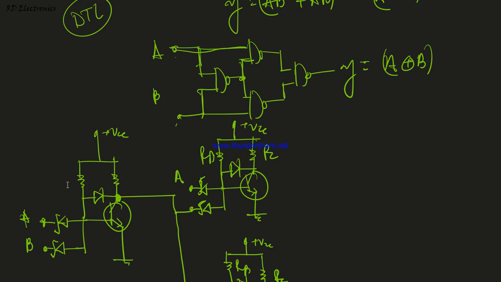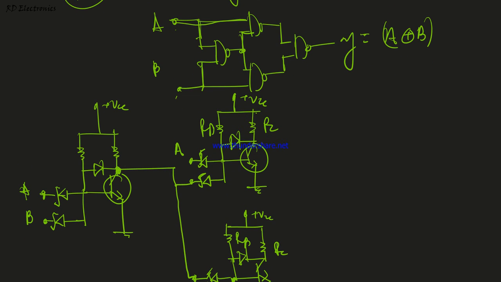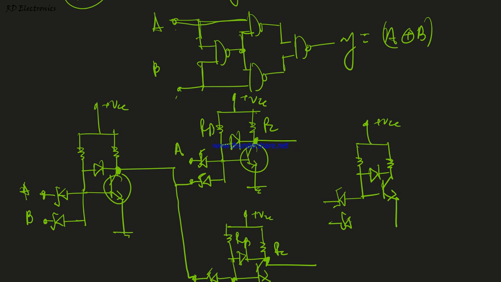Okay. Now one output is coming from here and one output is coming from here. From these two outputs, again one NAND gate is connected. Again we draw this Schottky transistor. Here we connected plus VC, and this is one NAND gate with a Schottky diode, because this is a 2 input NAND gate. This is the final output, A XOR B.